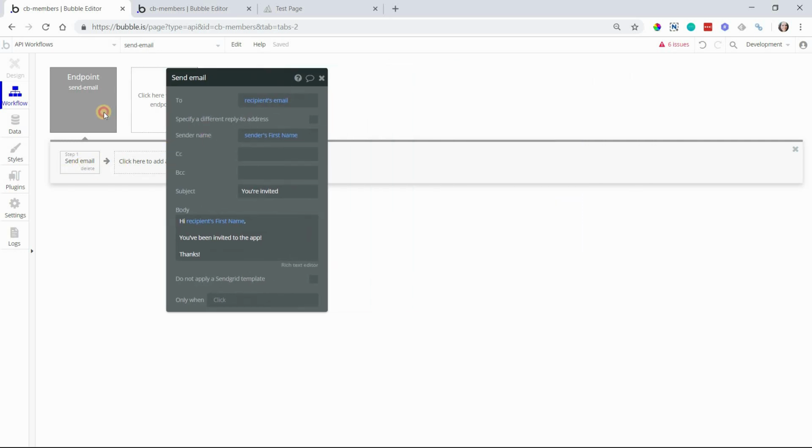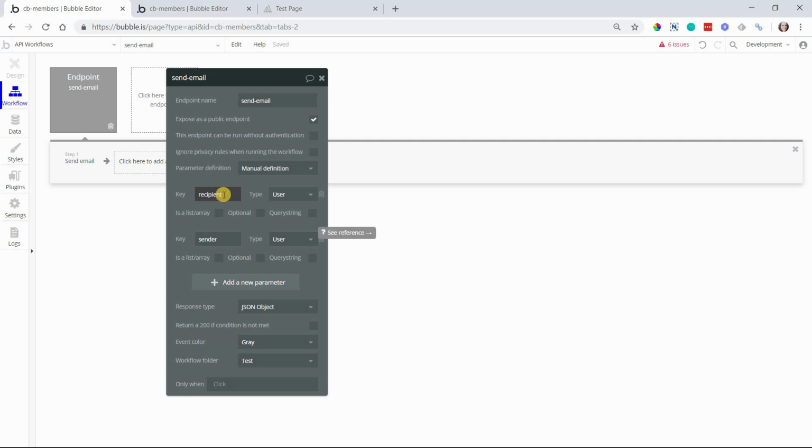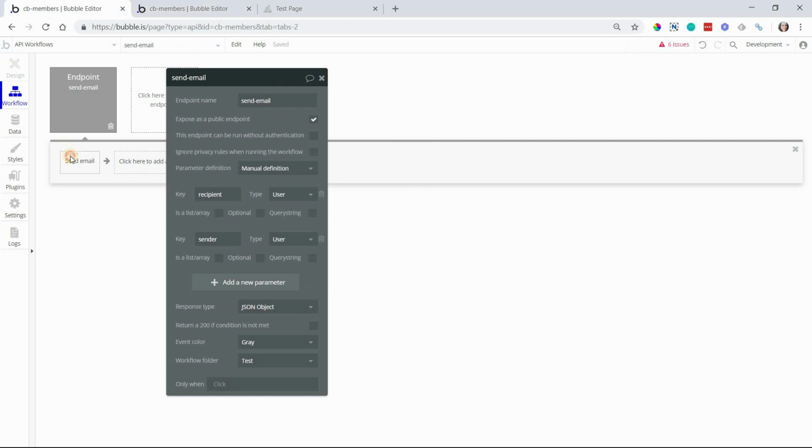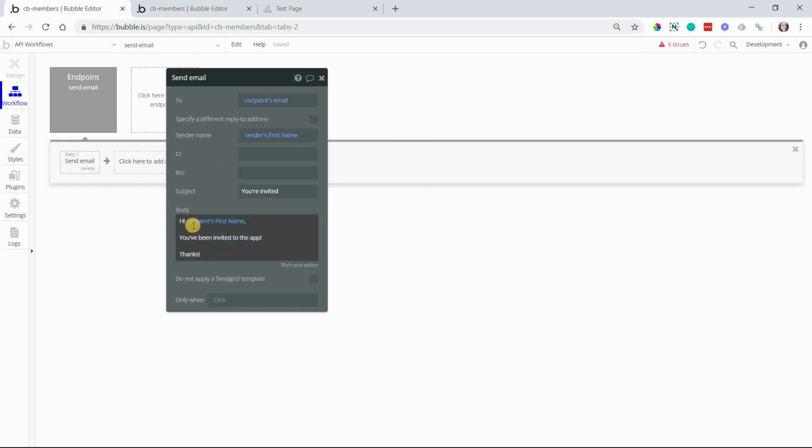And because you've added a parameter for a recipient to be passed through, and you're defining the recipient value as each individual user in the list, you can now personalize your email so that it can pull from each individual person's name, their email, and that way this email is just going to them. They're not getting the same email that the next person in the list gets. If the values are different, it's going to be customized to them only.